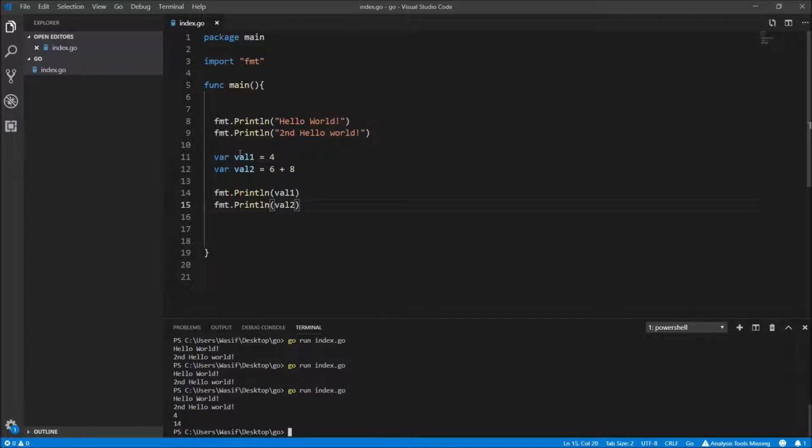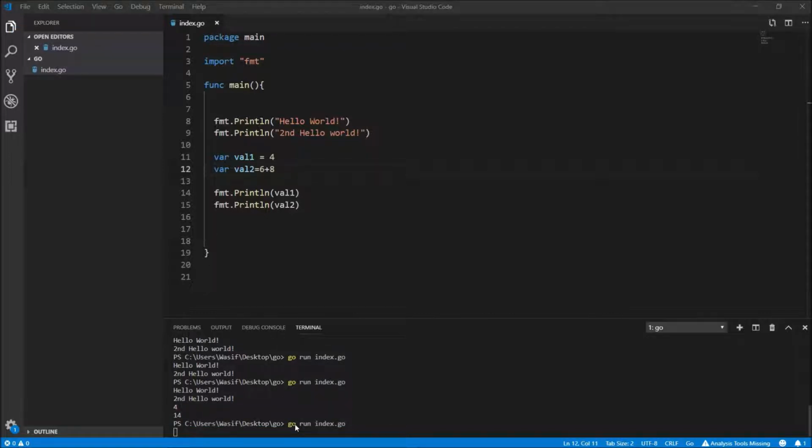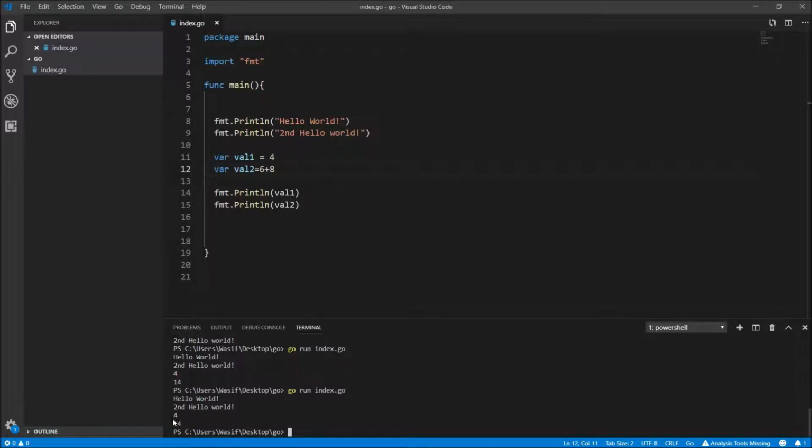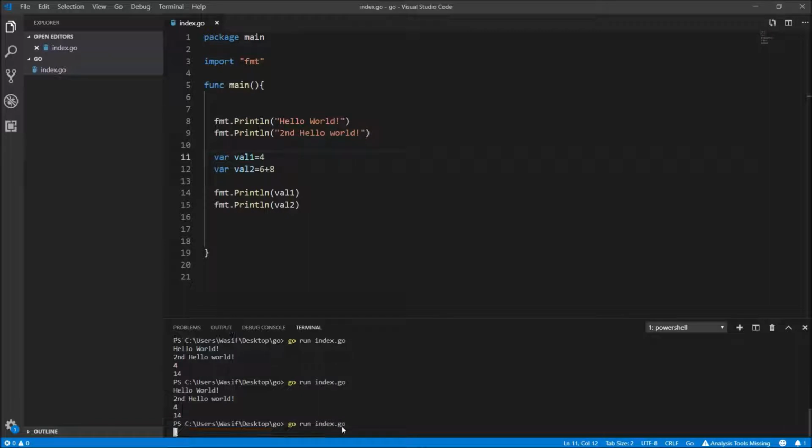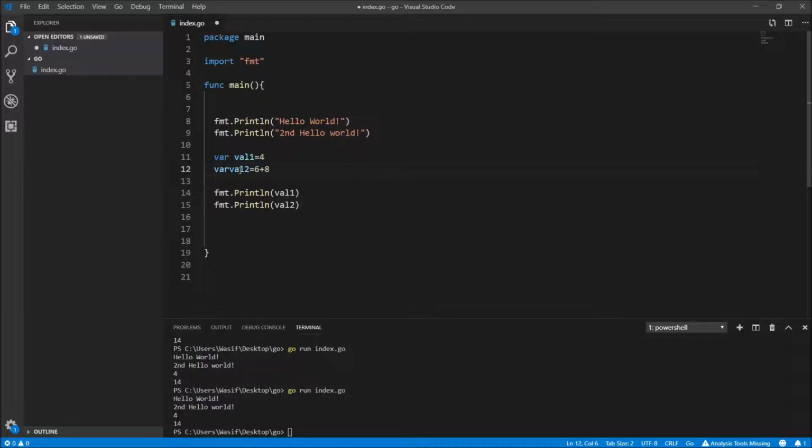Okay, now the thing is I have added a space here, here and here. If I delete the space here and here and there, it won't affect the coding. Let me go there and check that again. You would notice that the 4 and the 14 are still exactly the same as I needed. I can remove this space from here and from there too. So now if I save it again, I would have the same result again, but I just cannot remove the space from here, because if I remove the space from here, it won't be the keyword var anymore.